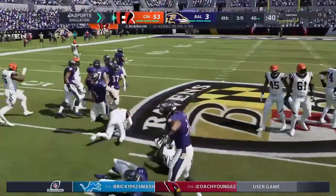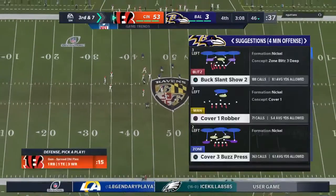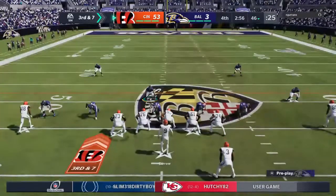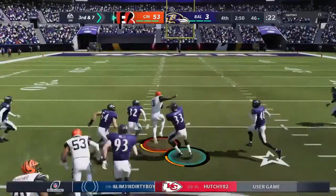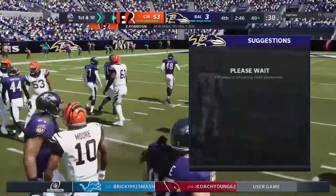On the other sideline, jubilation and laughter. And he'll take this for about 4 up to the 46-yard line. And the Bengals on 3rd down, 2 for 5 to this point. This is 3rd and 7. They'll try and run some clock here as they keep it on the ground. And they'll work this down to the 40-yard line, tackled there.